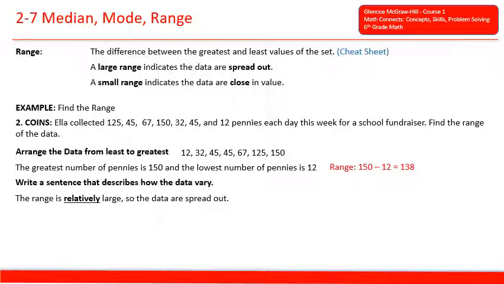When you're talking about pennies in increments, 138 is pretty large with this size data set. If you had a huge data set, that might not be a huge range, if it was starting, say, in the thousands. If it was the difference of 138 and it was like 1,000 to 1,038, that might make us view the range a little differently.